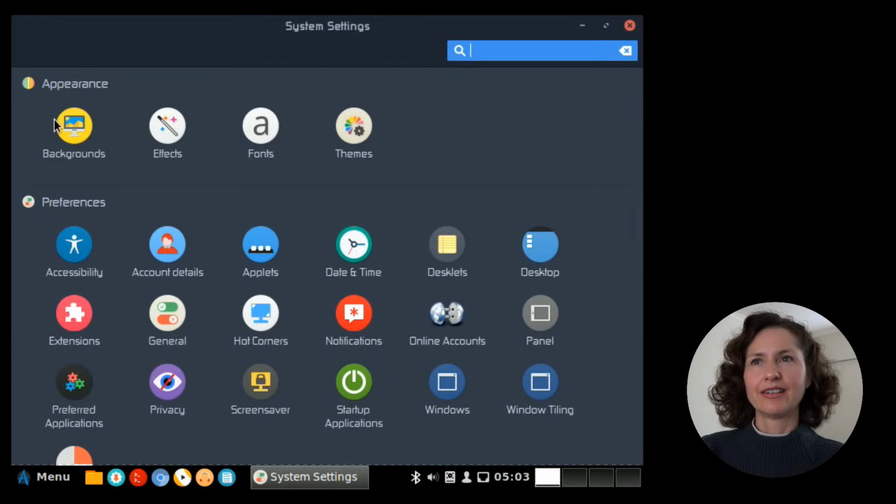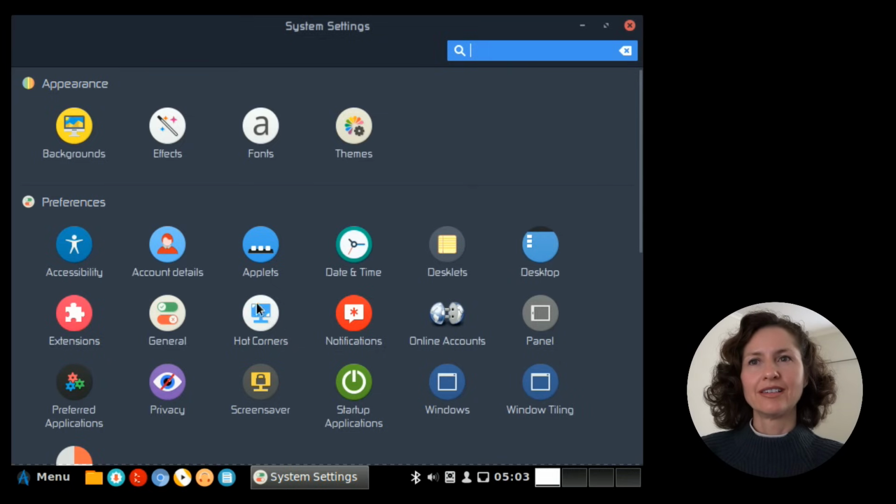And which setting do you think you'd use to change the resolution? Make it so that you're no longer in a little box format. Okay, well, that's background, so it's not that. And I like this background anyway. You are going to change it in a moment, but before you do, let's get the resolution sorted.